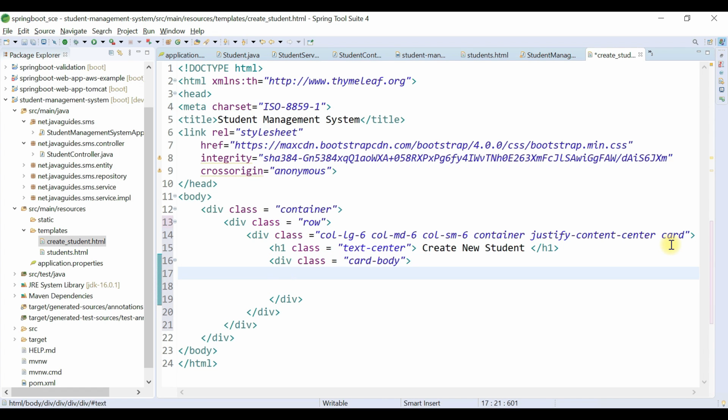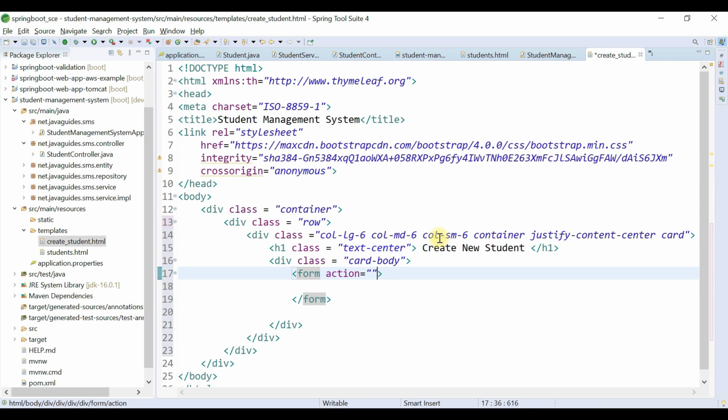And within this div, we are going to create a form. Okay, form. And look at here, we are going to use the Thymeleaf attribute, that is th:action, to define the action for this form. So action is the request URL we define here. Remember here, the @ symbol represents the context path of your application, and context path is nothing but your application name. Thymeleaf needs this symbol to refer to the context path of your application.